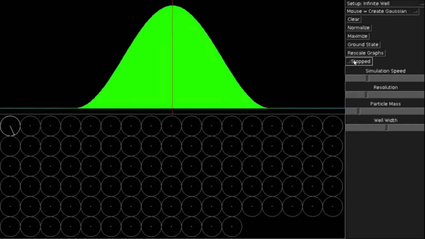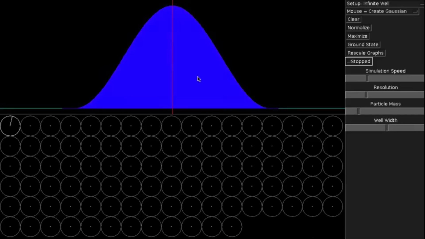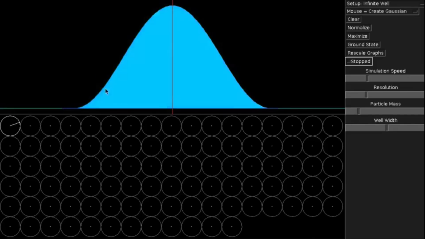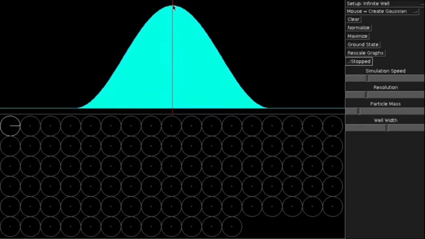The length of the line represents the magnitude of the time part of the evolution of that particular stationary state. And the angle going around the circle here represents the phase as that evolution proceeds. So if I unstop this simulation, you can see this slowly rotating around. You're also probably noticing the color here changing. The color of this represents the phase. The vertical size of this represents the probability density, and the color represents the phase. So it's a representation of where you're likely to find it, and a color-based representation of how quickly it's evolving. The vertical red line here in the center tells you what the expectation value for position is. And in this case, it's right down the middle.